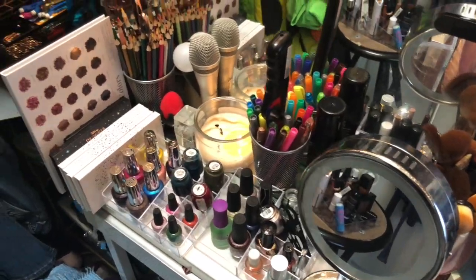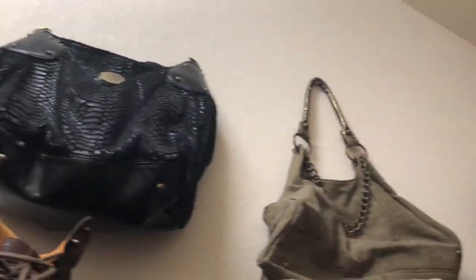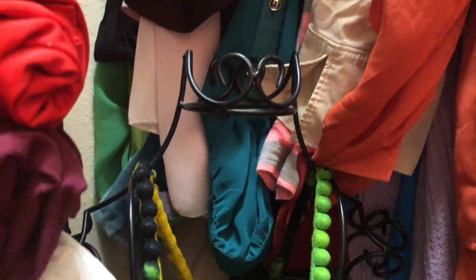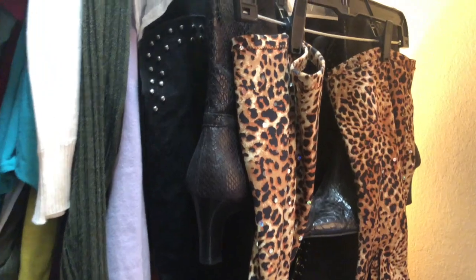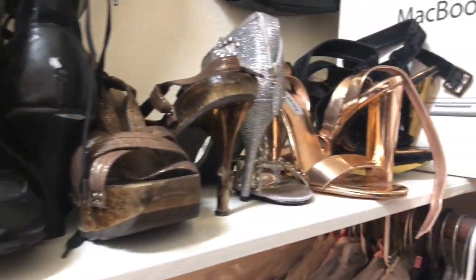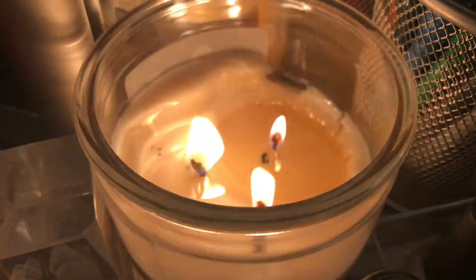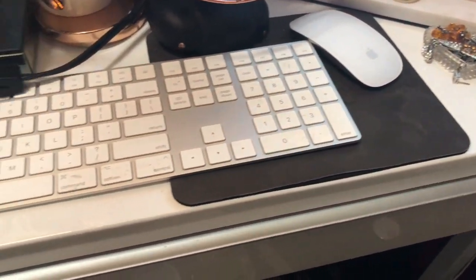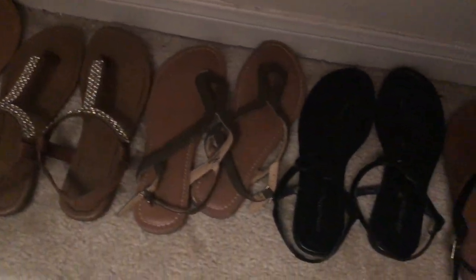Hi guys and welcome back to my YouTube. Today I'm excited to show you how I take a small closet and transform it into a space where I can work, film, edit, do my makeup, get dressed — just everything you can even think of. It is the smallest closet that I have seen to date used for a beauty room, so stay tuned. Hopefully this video will inspire you — there's levels to everything and I'm showing you how I'm starting out.